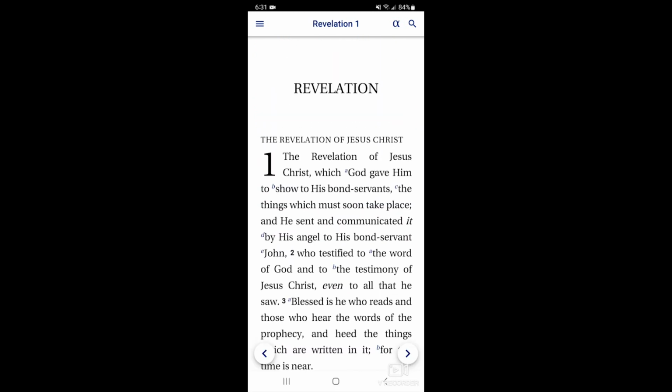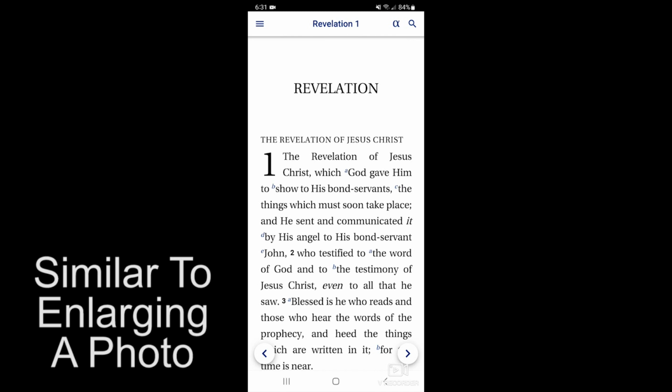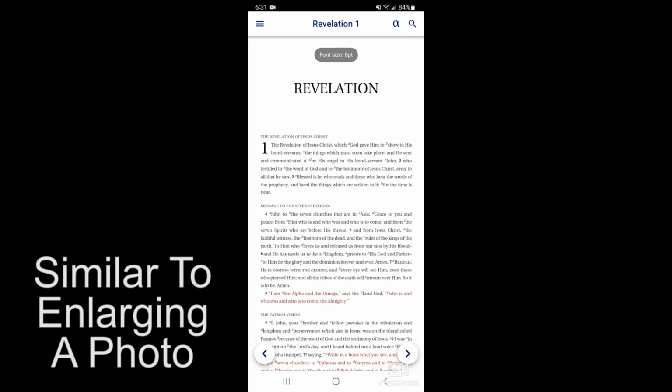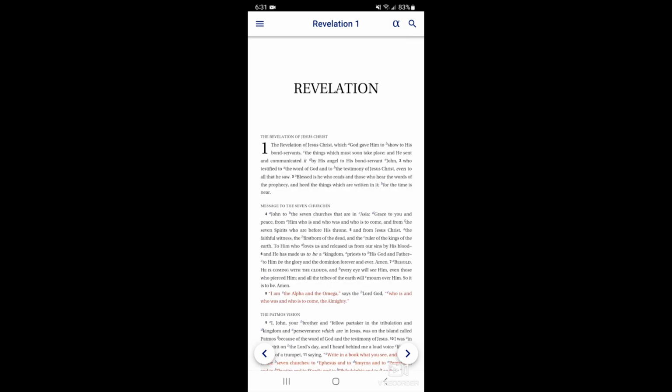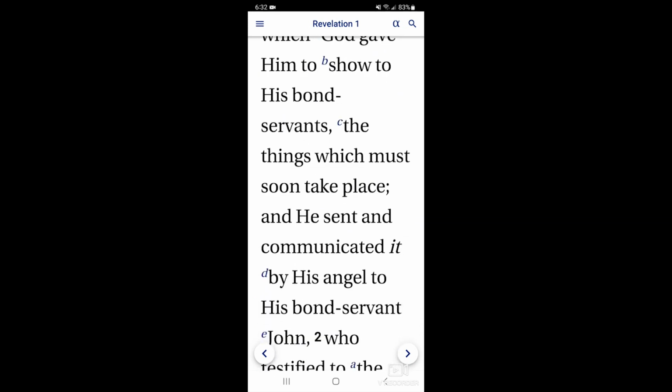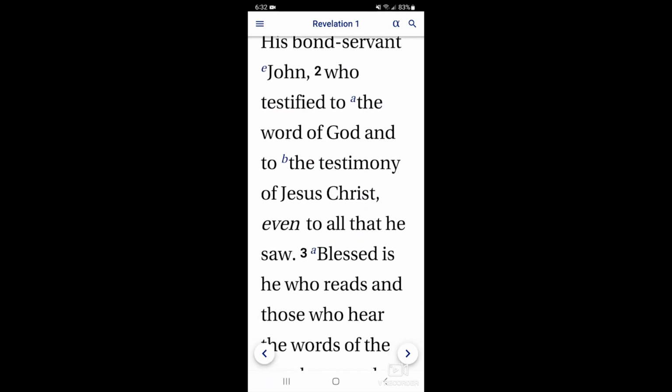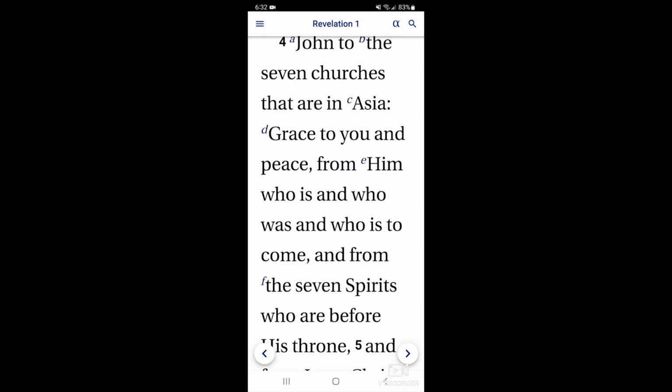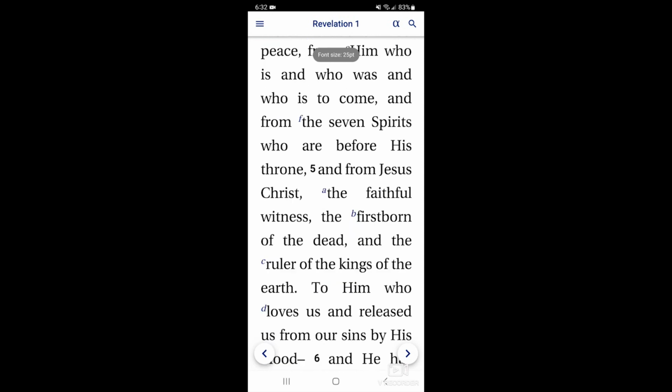So we're sitting here looking at Revelation 1, and I wanted to show how some people like to have larger print or smaller print. This works exactly how a map does if you've ever used a map on your phone. I'm going to take 2 of my fingers, push them on the screen and push them toward each other. It'll make the words very small. You can also put both your fingers on the screen and spread them apart and make it really big. So I love this feature because I'm an old blind man. But I really do love this feature because you could just put it on whatever size you want that's comfortable for you. It's really awesome.